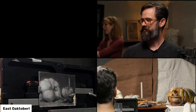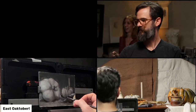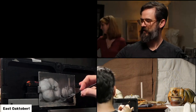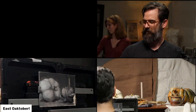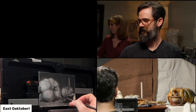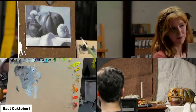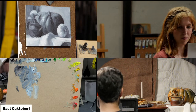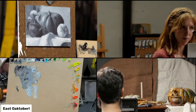That's not something I know how to do yet, but it's a thing that I think about and aspire to. It is. That was something that was told to me by Jacob Collins when I was there, to aspire to make every section or every stage of the painting feel lovely and finished. And I think it is a great exercise to consider.